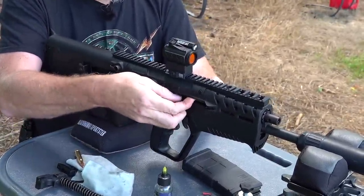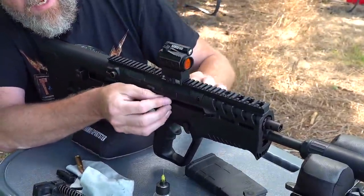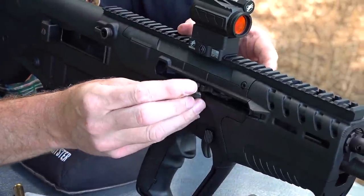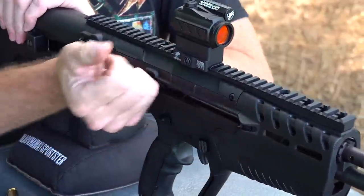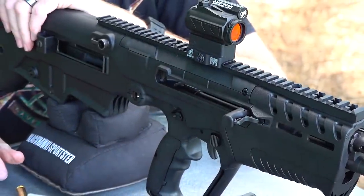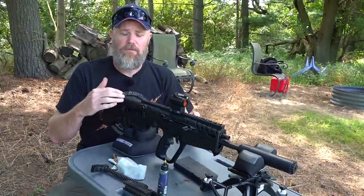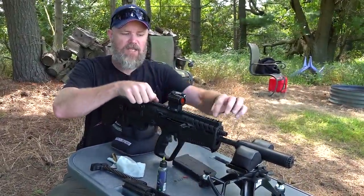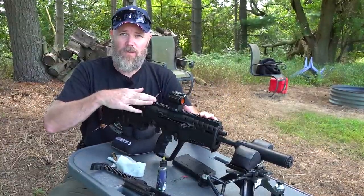So what I'm going to do is reach in here and just flip this. There's a little detent that holds it in place, and you'll see the stud now pop out on this side of the rifle. All I got to do now is put the charging handle back in place, push it until it locks in, and now I have a right-hand charging rifle. Very, very simple. With the Tavor, a completely different process. One thing that's missing from this are the flip-up sights that you would find on the X95 and Tavor, not present with the rifle.